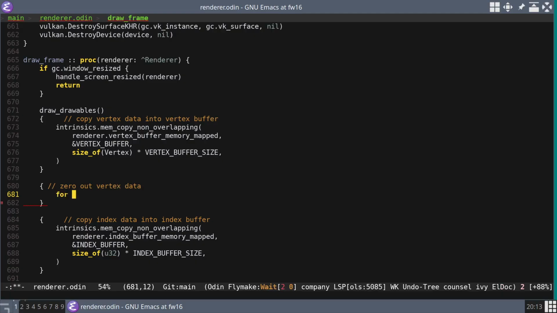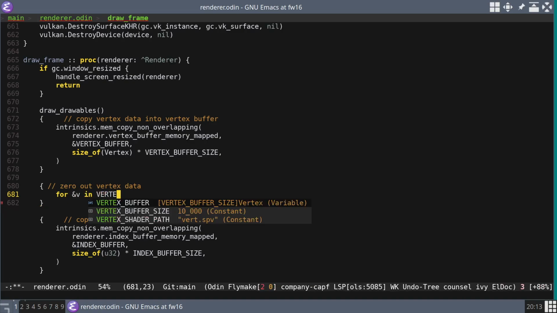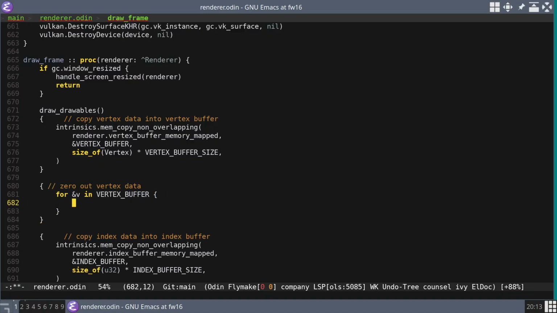Okay, let's just go ahead and say for every vertex in, it's called vertex buffer, can't do that. Set it to the 0 value.